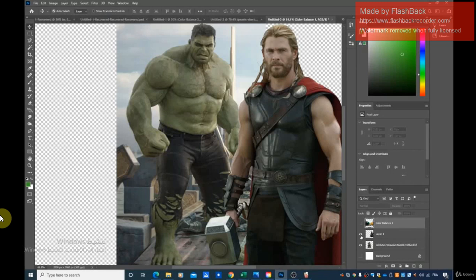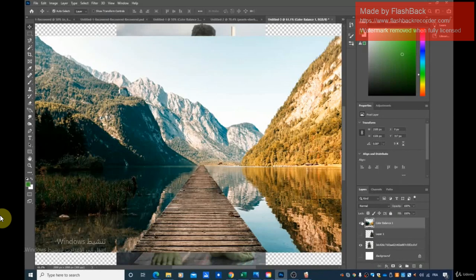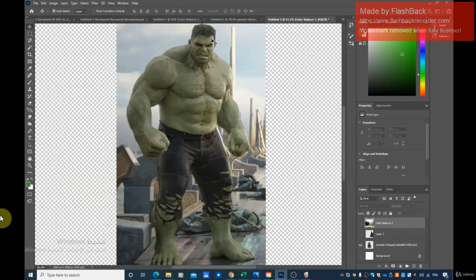I also want to correct the coloration of all the pictures. In this case, we don't need to correct the colorations because we already corrected them in the past class. But maybe changing the coloration of Hulk, instead of being green, we can make it more red. Let's say red or white or brown or whatever color we can give him. Or even blue. So we'll try it out. So pretty simple how exactly we can start all this.